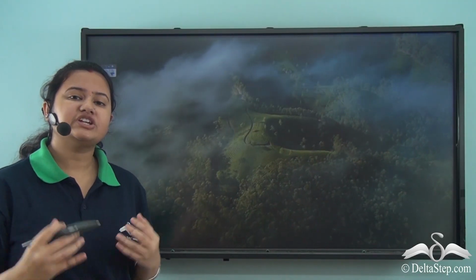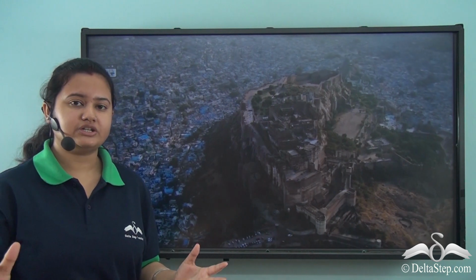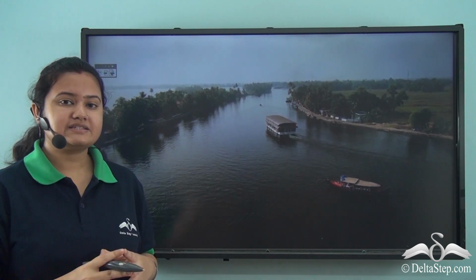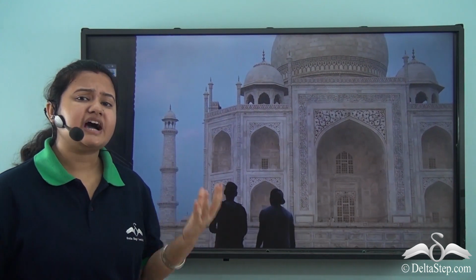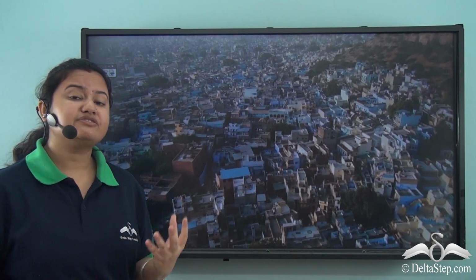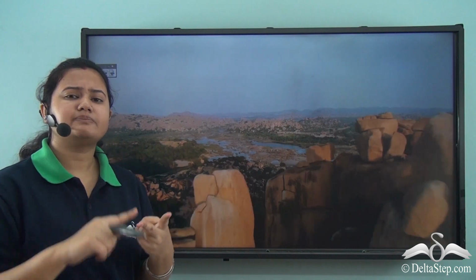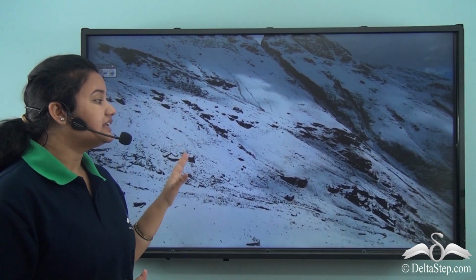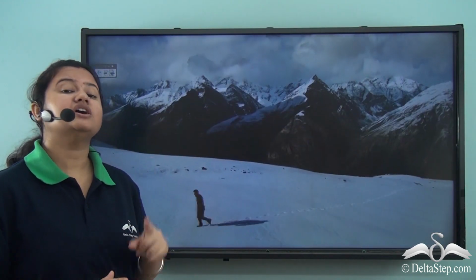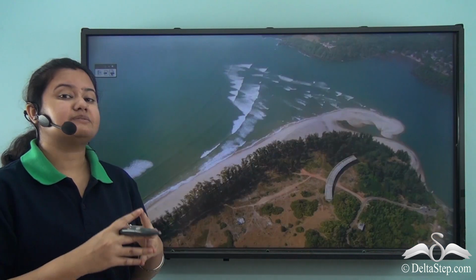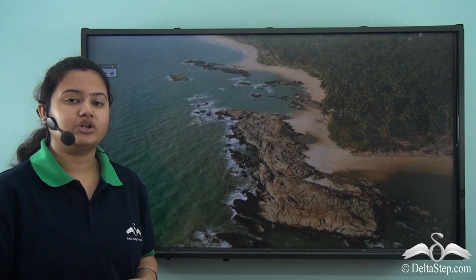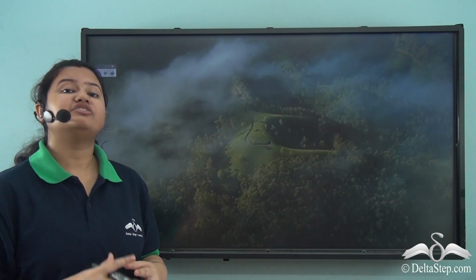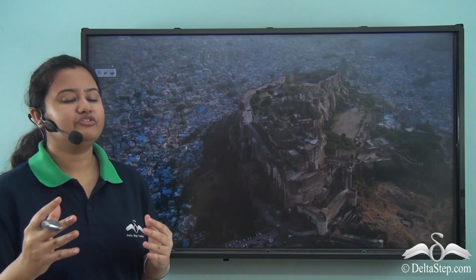Well, we know our country India is a part of the Asian continent. Now, do you know that it is also sometimes referred to as a subcontinent? This is because our country India has diverse geographical features and different physical elements like mountains, plateaus, plains, beaches, coastal plains, islands, etc. Thus, the country has all the elements that a continent should have. But since it is a part of the Asian continent, we call it a subcontinent. Now, let us dig a little deeper into the physical features or geographical divisions of India.